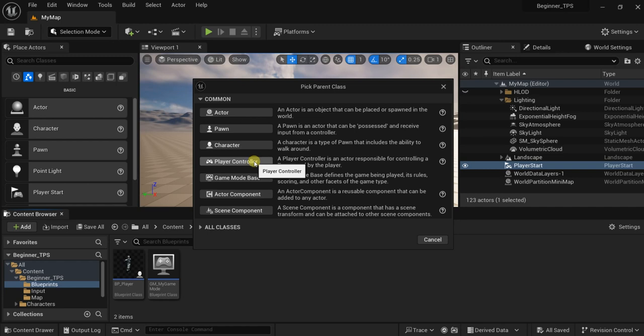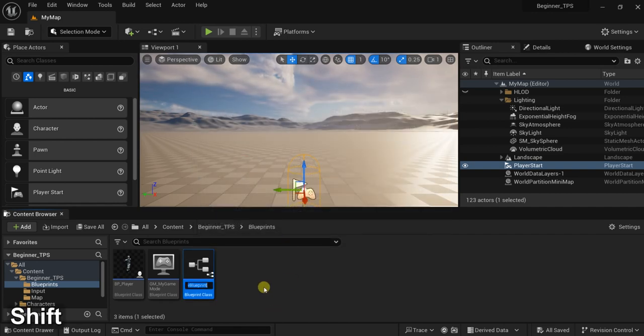But maybe you want to have multiple characters, so you do not need to re-implement it again on your new character. So I will make it in the player controller because, let's say, we do not change the player controller frequently, so it will be fixed. We do not need to implement the controls again in every character we make. So let's go with PC, my player controller.